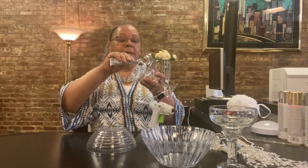Dress up your table with this beautiful crystal chandelier. We're going to start gluing our glass onto our smaller bowl using our hot glue and some E6000. You're going to put the E6000 first because the hot glue dries so quickly. So just go around the rim of the glass with the E6000 — just dab it — and then come back with your hot glue. Don't worry about the mess because you can always go back and clean it up with your rubbing alcohol. It cleans up very well.